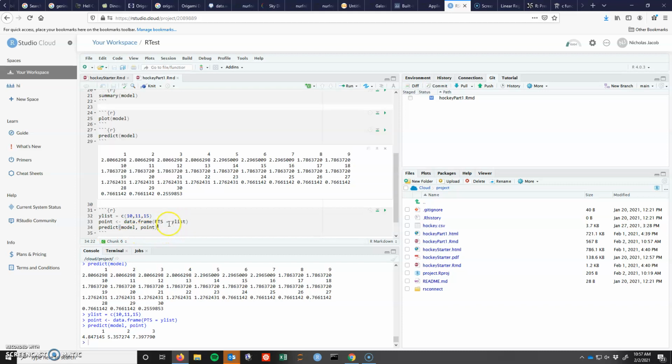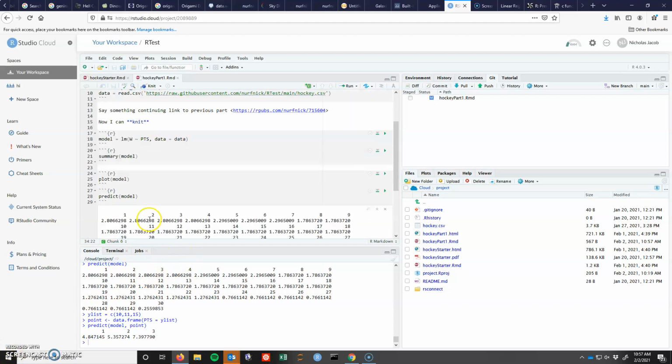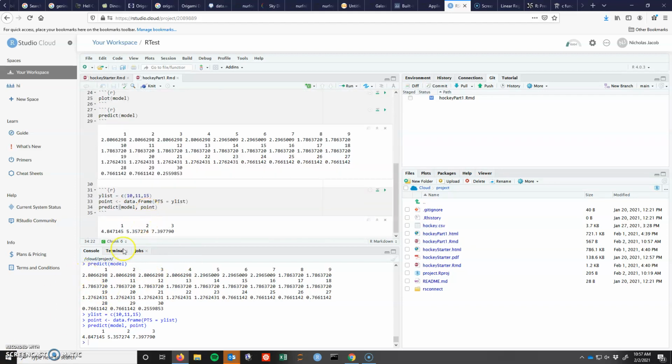Okay, so there you go. That's how you're going to make predictions. This is a little tricky, but you do have to pass it a data frame with a column name that's appropriate. When I put a different column name, it wouldn't do it. So you really do have to redefine that column name. And of course, C just makes a list of things. All right, so that is a few things about the linear model, and I'm going to cut it there because that's about time.